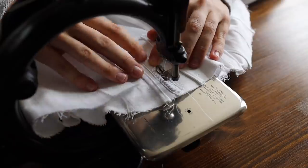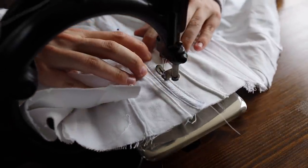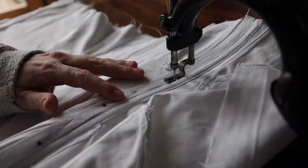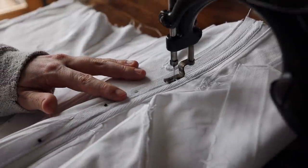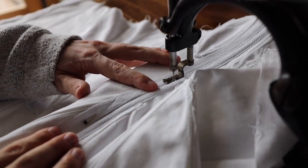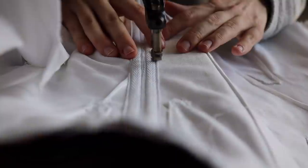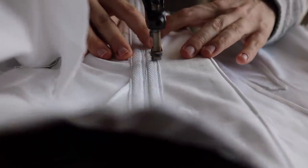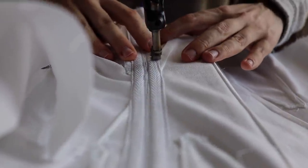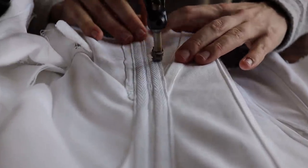This corset doesn't have quite as much boning as some other corsets of the same time, but I do feel like when I wear it, it gives me a great amount of support. I am just so amazed at how well this machine works, stitching through so many layers of such thick fabric. The machine is almost 130 years old, and I have a little confession to make: the needle I'm actually using to sew here is almost just as old — it's about 120 years old and it still works beautifully. It is a new needle; it's just that it was new in 1912.